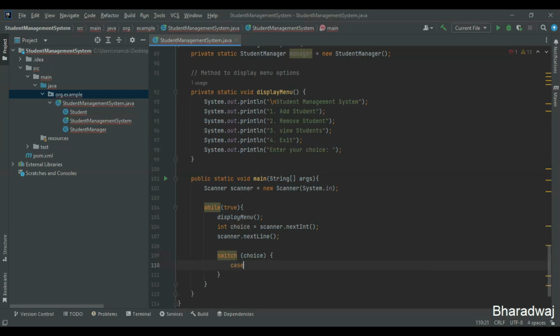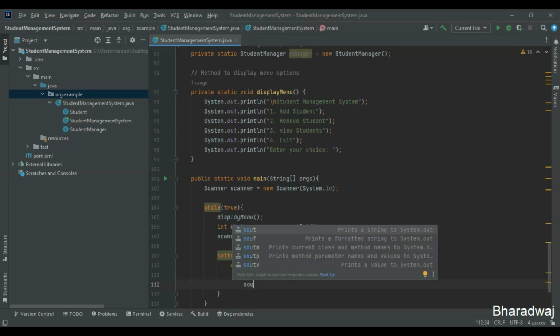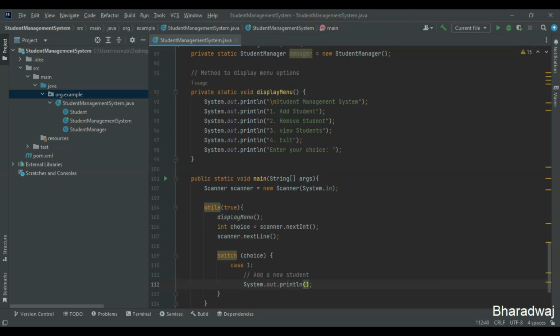Here, let me give case 1. The first one is adding a student, right? I'll just give add a new student. So, initially what I'll do, if we choose the first one, add student, let's print sout enter name, this one, right? Initially.